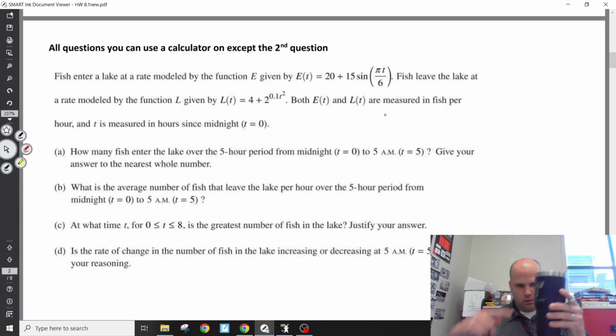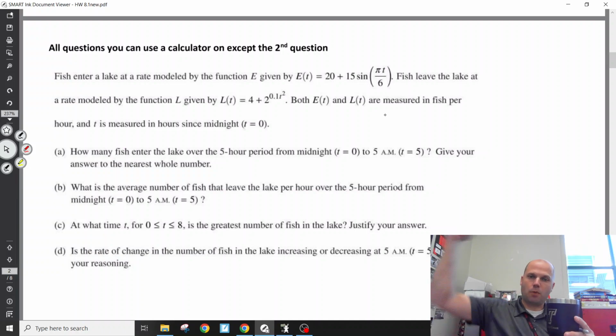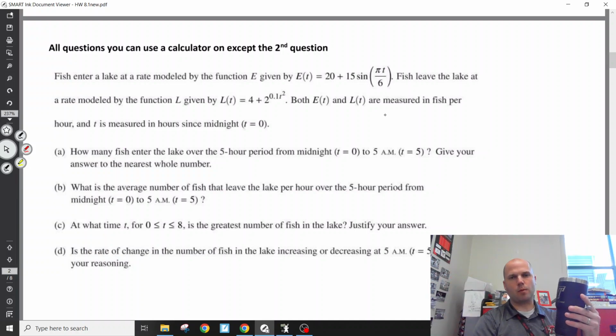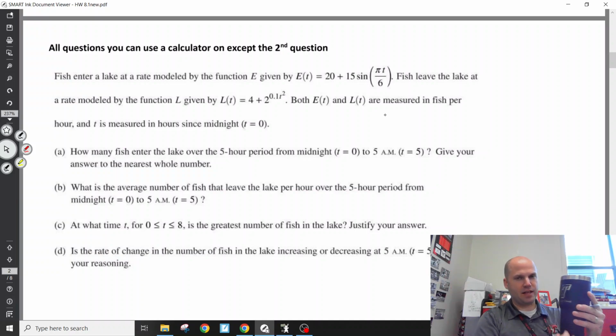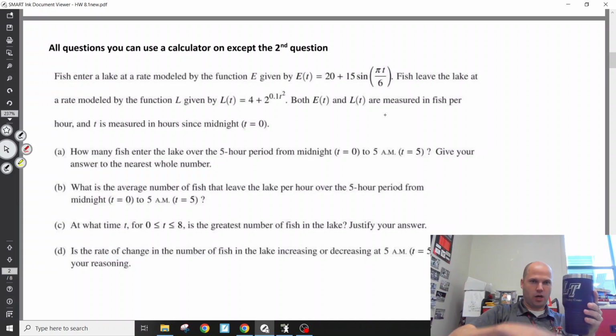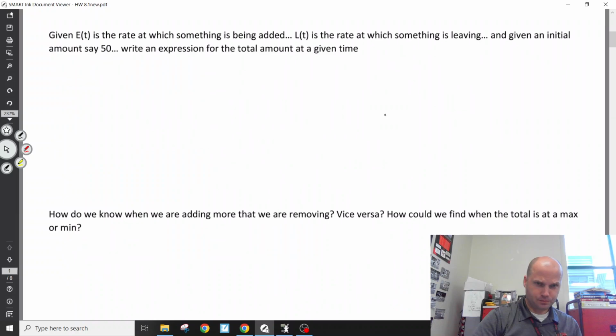It starts at a level. We start pouring water in, at the same time water pours out. Maybe the rate that it's pouring in is changing. Maybe the rate that it's pouring out is changing. Well, then what's going on in the level in between? Are we increasing, decreasing? Do we get a max? Do we get a min?